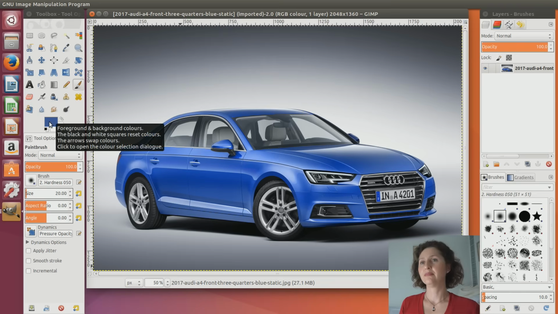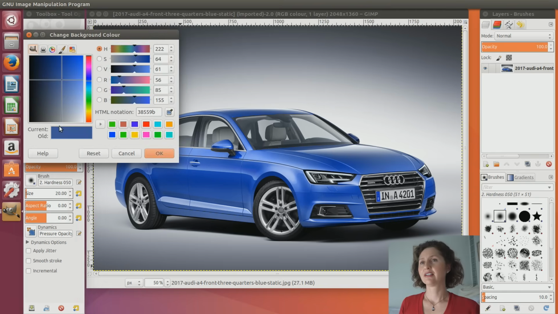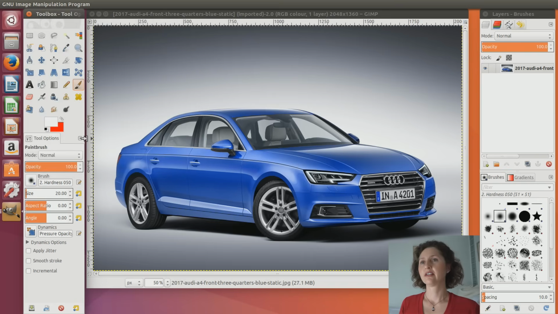Yeah, so that's the colour, but how would you change the colour? I changed it to white. No, that's just changing between foreground and background colours. How would you actually change either the blue or the white? But can you change it back to the way it was? Oh, what did I do? I clicked on the blue. You clicked on the blue. Okay, red. And you've made it red.